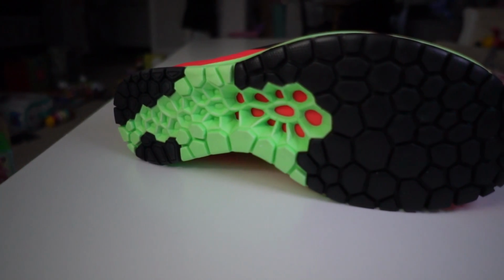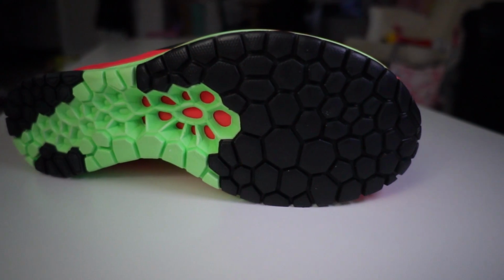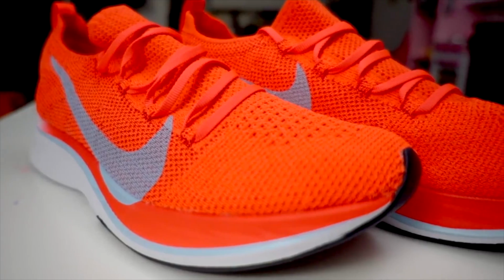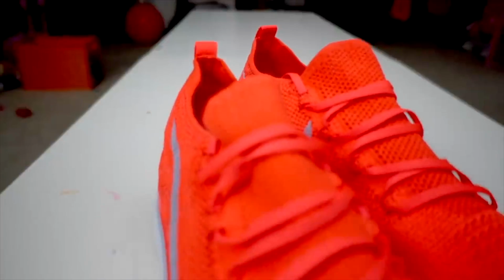It's a 10mm heel drop shoe with a Zoom Air pocket in the heel. It's got an engineered mesh upper, a Phylon midsole, and when you're looking down at the outsole, you could see that there is a shank in here, and that is a Pebax shank. Now, Pebax is the same material that goes into Boost. It goes into the Reebok Float Ride. It also goes into Zoom X, but different formulations of Pebax give you different levels of softness, bounciness, and stiffness.